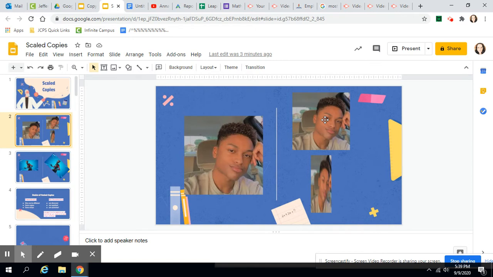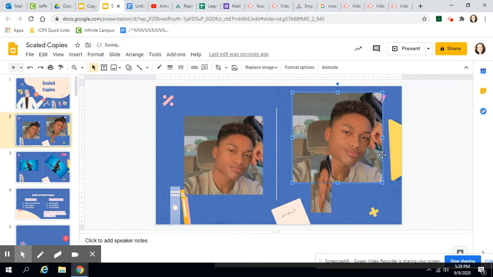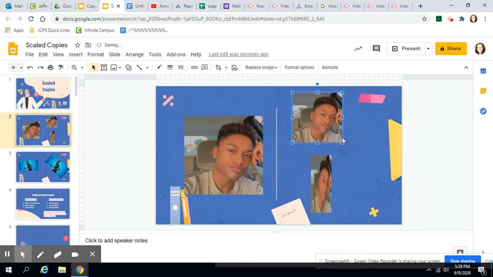So for this particular one, when I made an exact copy, I was able to keep it as a scaled copy by pulling on the corner of the picture. If I pull on the corner, notice, as the height gets taller, the width gets longer at the same rate. It's proportional. If I move it in, they're both moving at the same proportion as well. So therefore, it's not going to be distorted. Here, it's just a little bit larger, and I can pull it back and it's just going to get smaller.